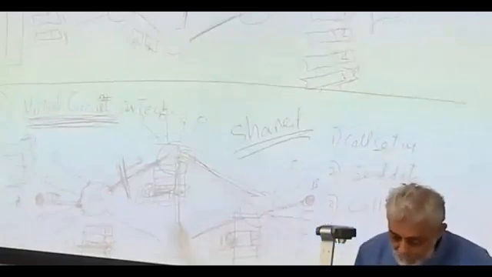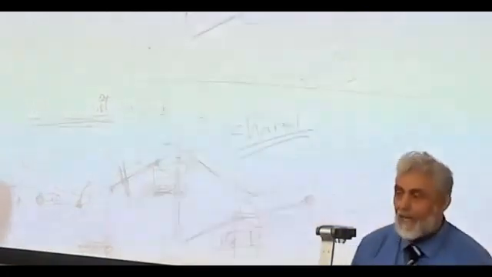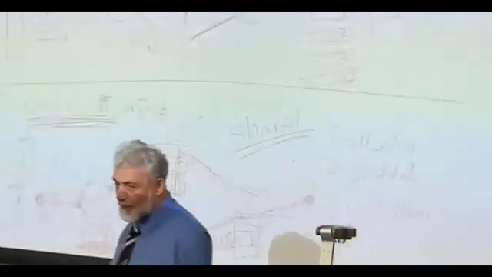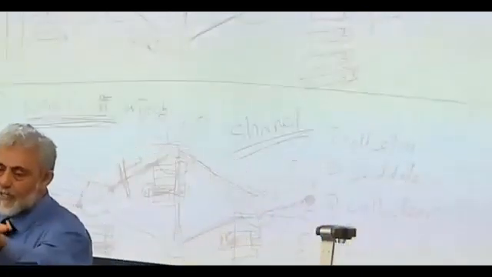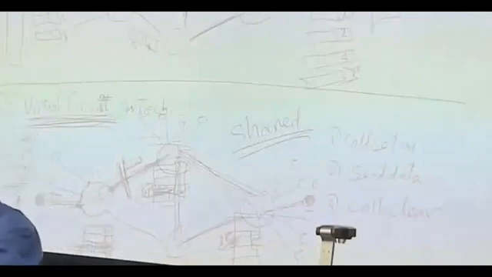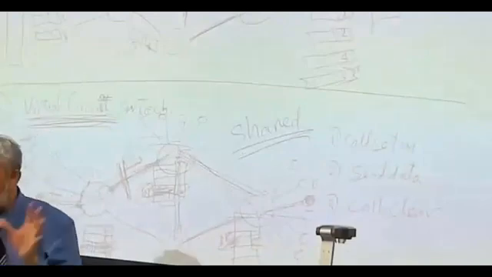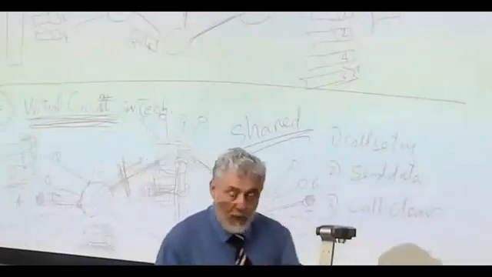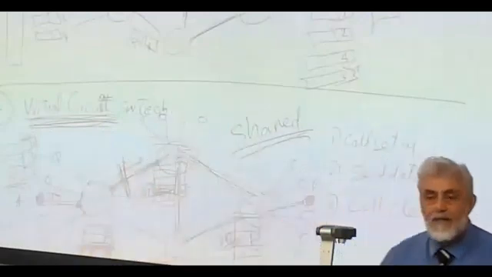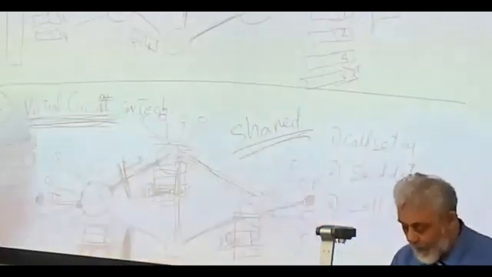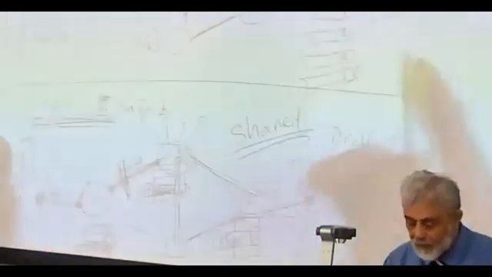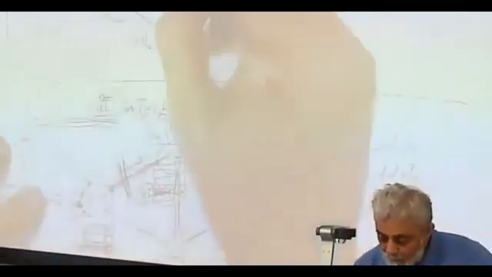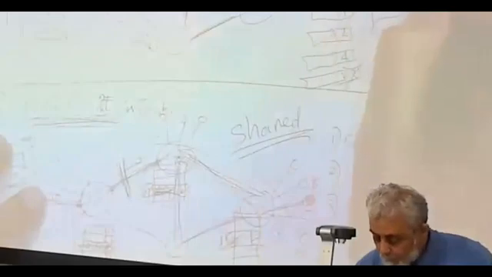That's one good thing. If you lose a link on the datagram, what happens? Do you lose the call? You just change the route. You don't even know about it. The routers will find another route and will route the rest of the packets in another direction, and they will reach there. So this is flexible routing.